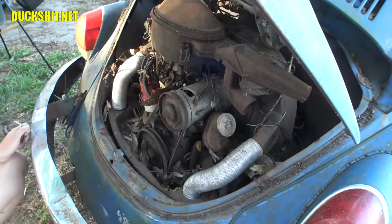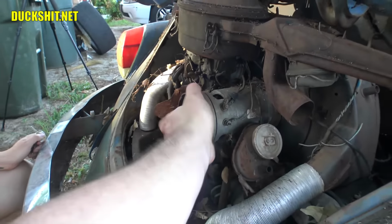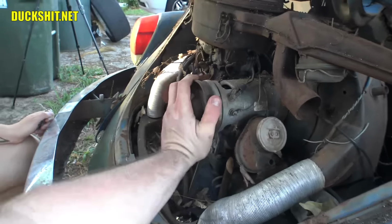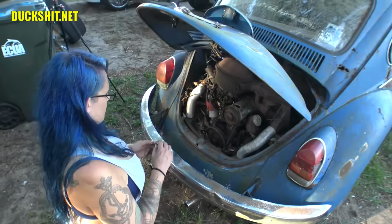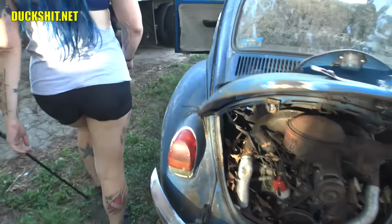That's a good sign. We do know the engine was free because we can turn this. I'm using my bad hand right now. I got a little bit of tennis elbow on this side. I'm having trouble with grip. But anyway, that's a good sign. The thing does crank over. Let's turn the key in the on position to see if the oil light comes on now since we just started tweaking it.